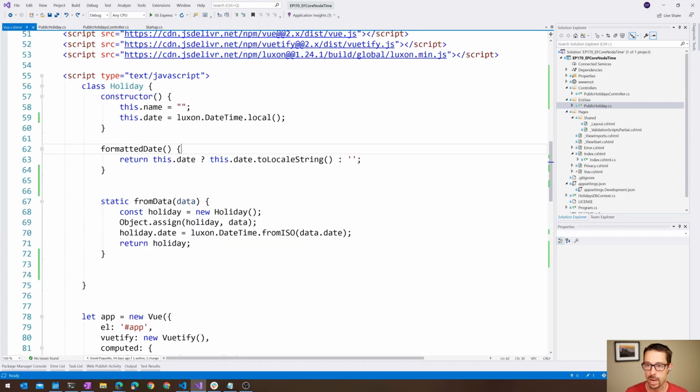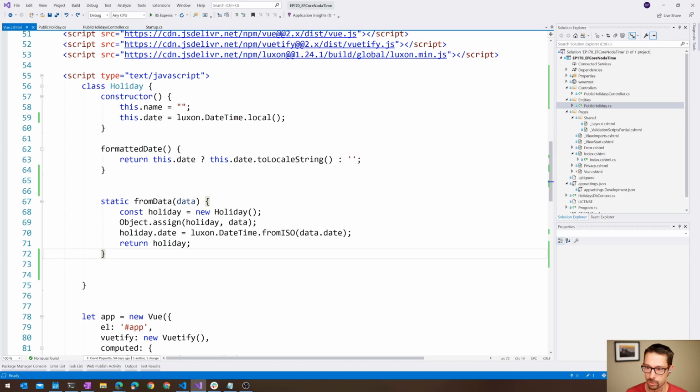Now over on the UI side, again, we have just a very simple Vue.js application here that displays a list of those dates. We'll run it and take a look at that in a minute. And we have this Holiday class to represent that concept of the public holiday that we have on the back end. So in a previous episode, we talked about how we load that from the data that came across the wire. That date was formatted in just an ISO format of year-dash-month-dash-day.